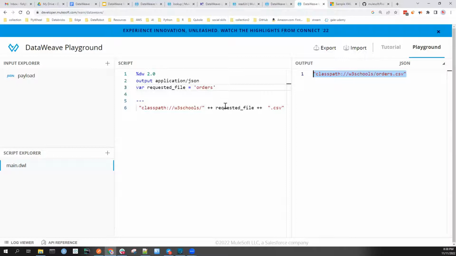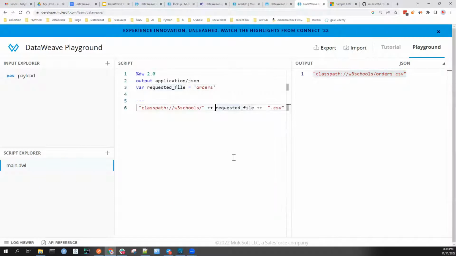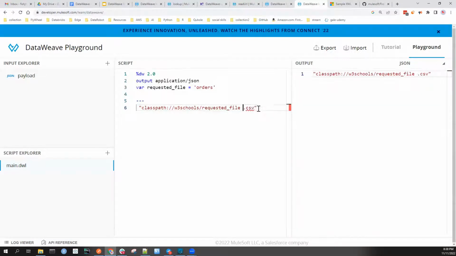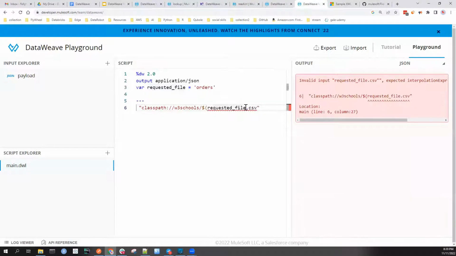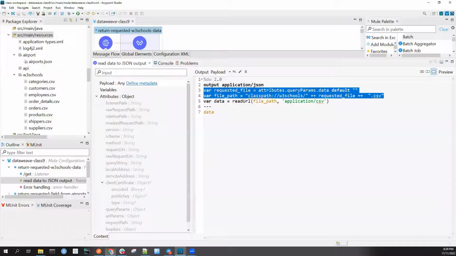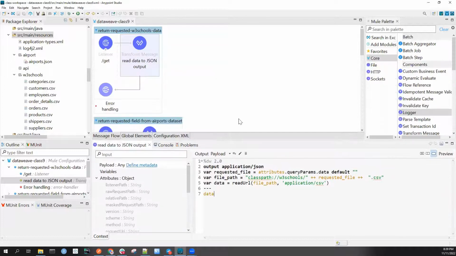You can use double plus, or you can also use the placeholder that we saw in one of the classes with $ and brackets. So I can remove this and this thing. For the file here, I just put $ and open bracket and close the bracket like this. When we use $ with brackets, then what is inside the bracket will be replaced by its value, and its value is orders. So as you can see, we get this. So you can use both ways. Okay, so that's it. This is how it should read it, and we can run and test this.